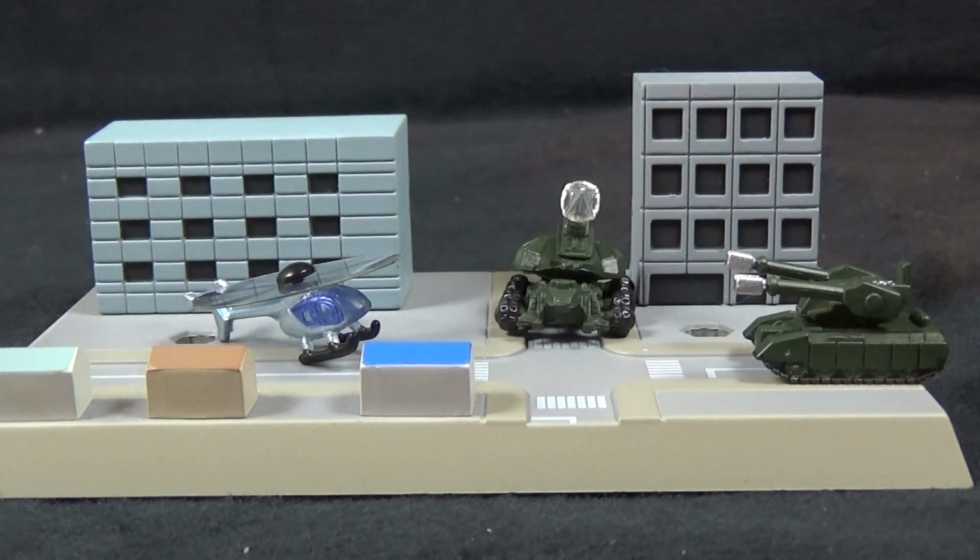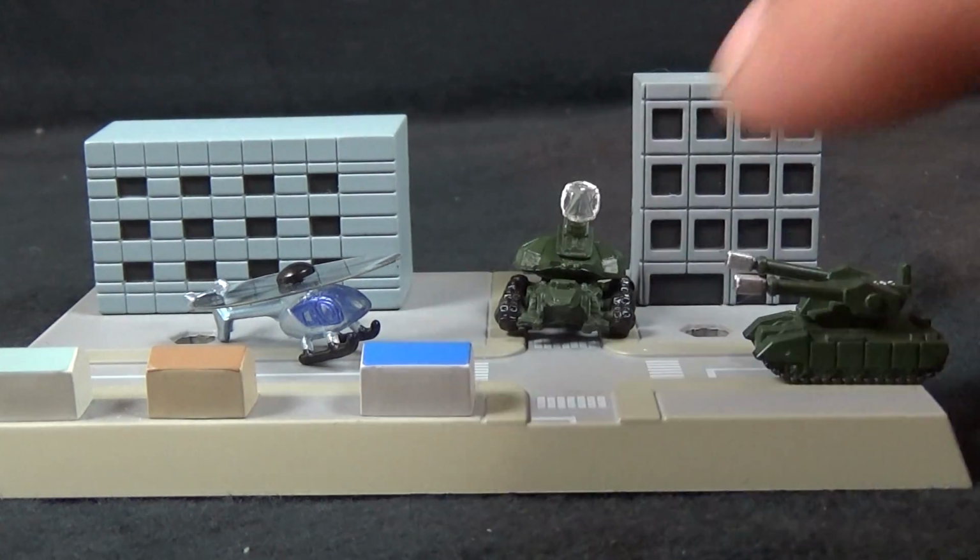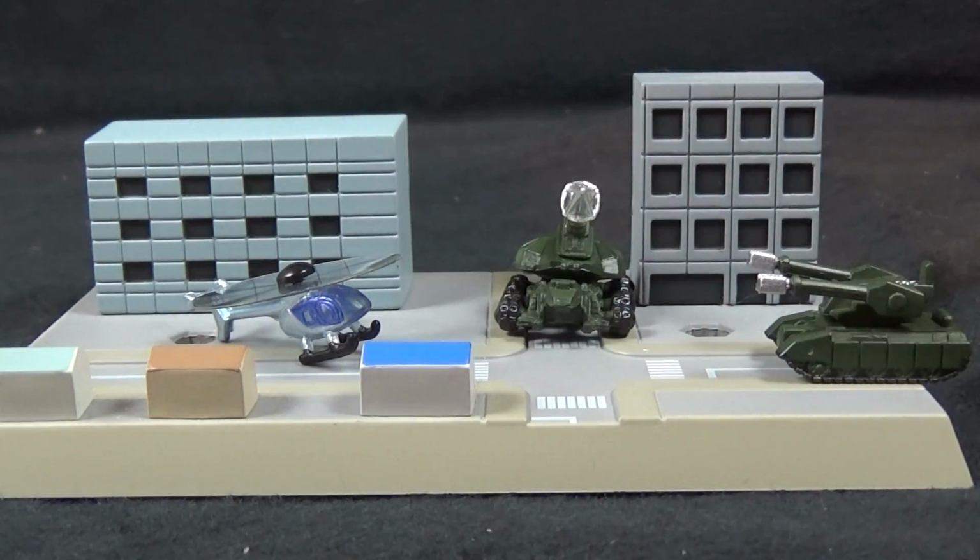And speaking of the little Mogira street scene, these tanks are definitely a little bigger than they need to be with it. Now, this being an outlying piece, I'm not really dinging this set for making their tanks the size they do, but as you can see on here, they take up what is essentially a 2-lane road and the sidewalk. And I think the helicopter is even bigger still by comparison. Assuming this tiny section on the front of the Maser tank is the cockpit, you can see the helicopter is quite a bit bigger than that.